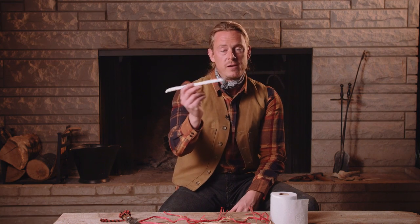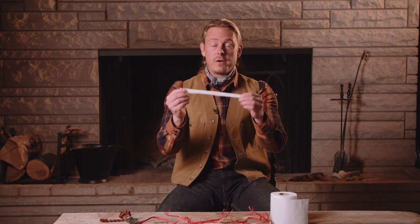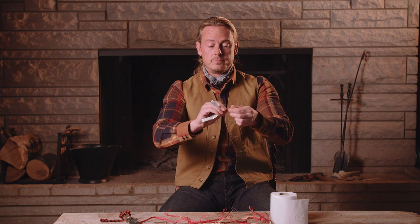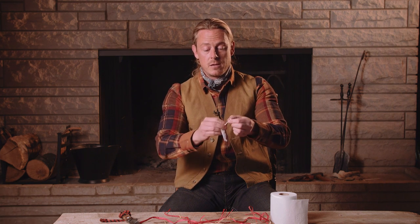Because I want you to think about reverse cordage wrapping and practice it in all areas of your life, I'm going to plant two seeds in your mind. The first one is a straw — everybody goes out to eat and pushes the straw paper off their straw. Well, when you do that, I want this to be forever embedded in your mind: reverse wrap that straw paper into a little mini rope. You've got to have something to do while you're waiting for your food, right? You might as well practice, otherwise you're going to forget this stuff.